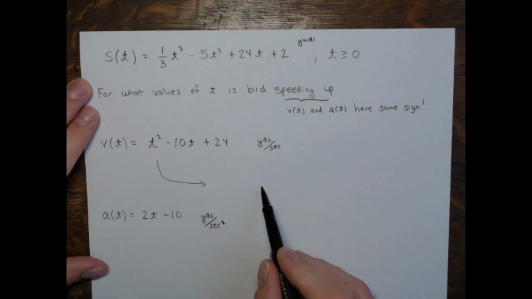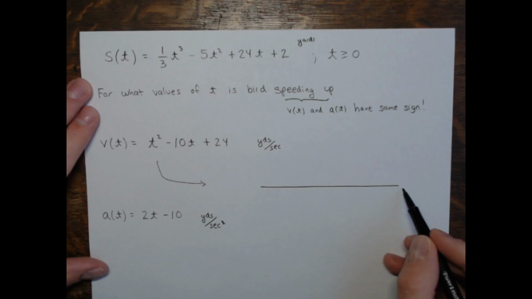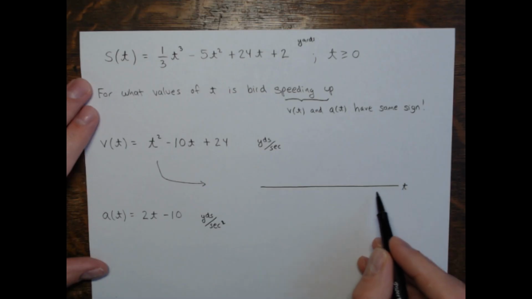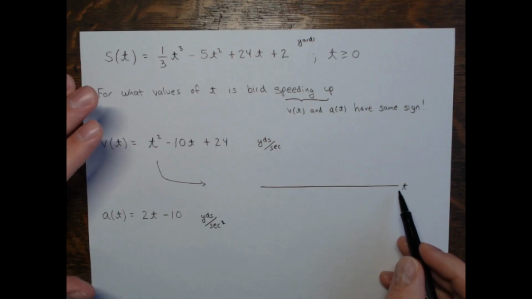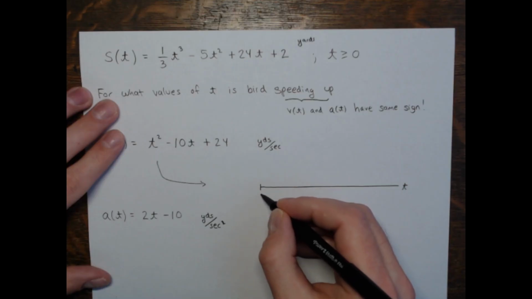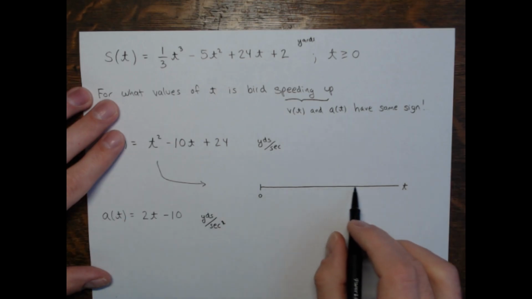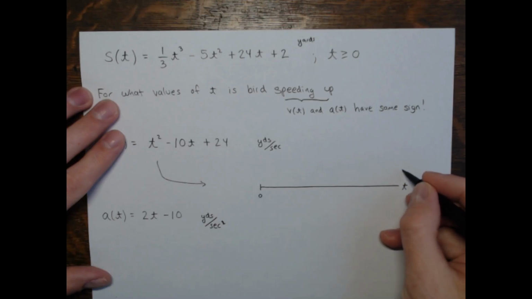So I'm going to make a number line, two of them. One where, again, the number line will represent different times. So this isn't representing position. This is a timeline right now, and we're only looking at times bigger than 0. So I'm going to have 0 be at the left here, greater than or equal to 0. So again, these are all non-negative times. And then I'll have one for the velocity.